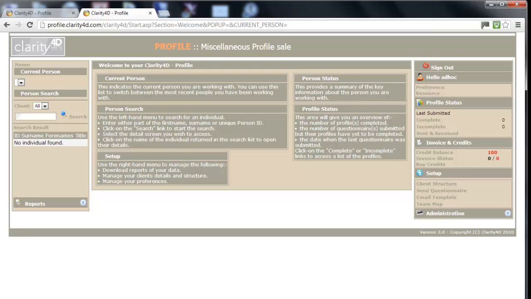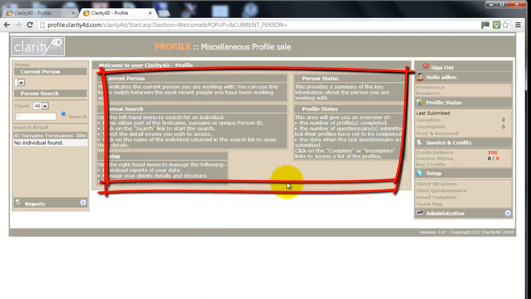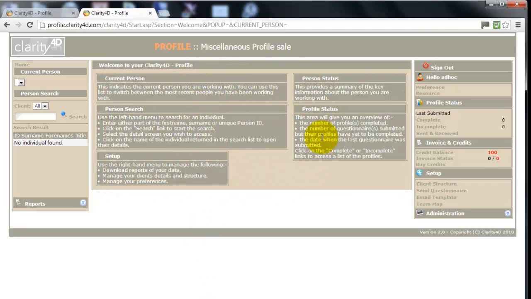In this video, we're going to go through and show you how to change or set up your preferences on your account. So, assuming that you've logged in to the back office and you're maybe on the home page, for example, where you see here, one thing you may want to do is change the screen that appears when you first log in. Maybe you want to be on the client or the structure page.